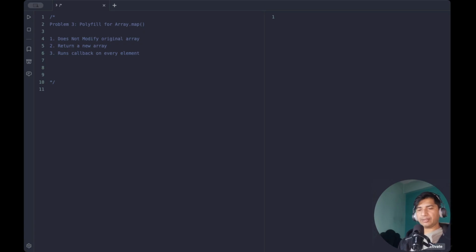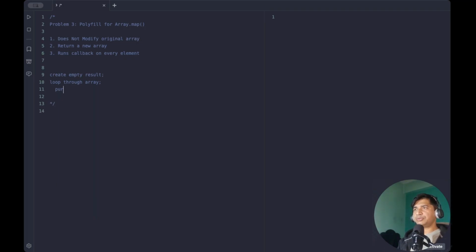So these things we have to do to make a polyfill of array.map. Okay. Now, time to write our pseudocode. So what coding steps are we going to take? First, create an empty result, because we have to return a new array, not the same array that we get as an input. Okay. Now loop through the original array, because we have to get the items, and by applying the callback and pushing into the new array, we have to return that new array as a result. Okay.